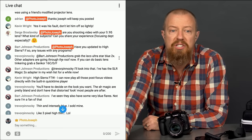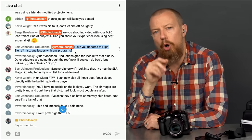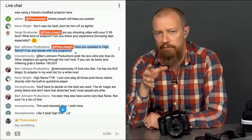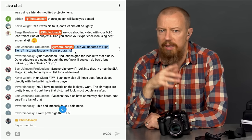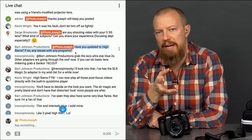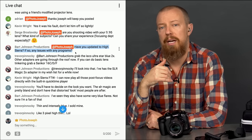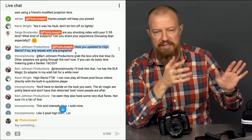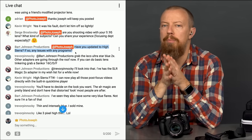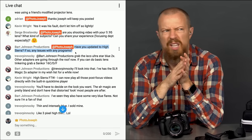Have I updated to macOS High Sierra? Not yet — two reasons: I've been very busy, and I want to make sure Final Cut Pro is updated first. There are significant file system changes in High Sierra that could break a lot of apps. I need to check one of those compatibility websites that lists every app. I rely on my iMac daily and a failed upgrade would be bad — but I am looking forward to the file system change especially since you reportedly get a lot of disk space back.